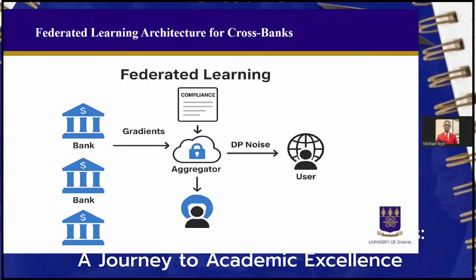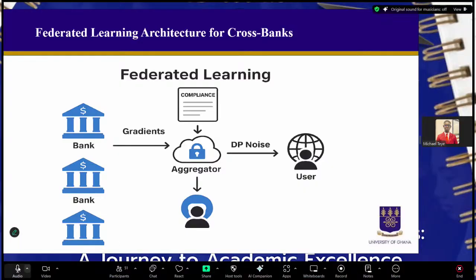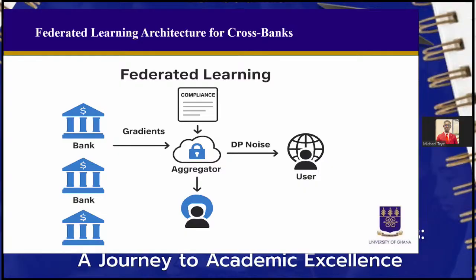Now, the trained data from these institutions are then sent to the aggregator. Now, one thing about the models that we are going to see in the methodology is that after training the model on data from the institution, we don't send the raw data to the aggregation server. What is sent to the aggregation server is the gradients or the parameters from this trained model. Then the aggregator applies the differential privacy algorithm, which adds mathematical noise to the model. Then, in compliance with the Open Banking Directive from the Bank of Ghana, the global model is trained.